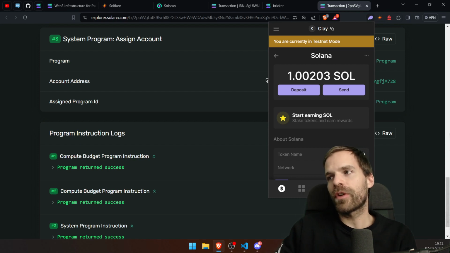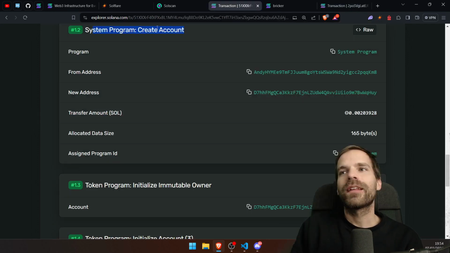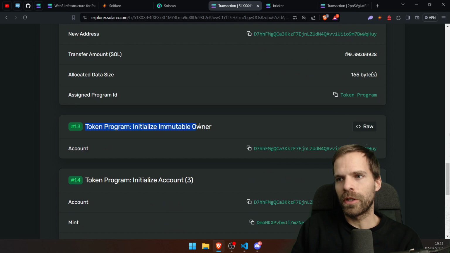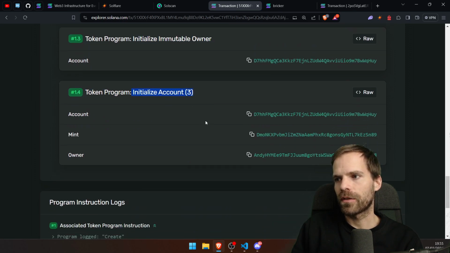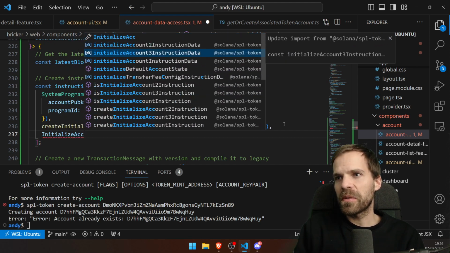And an easier strategy for an attacker is actually to create a token account with that wallet. The create account is essentially just an assign plus put lamports there. But if we have lamports there and we just assign, then we can skip this step. So what we need to do is initialize immutable owner and then initialize account. Initialize account 3 probably.